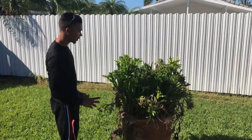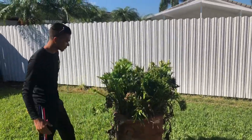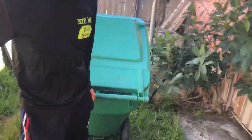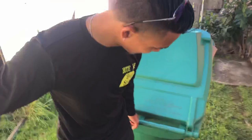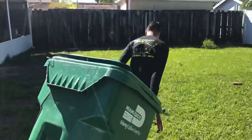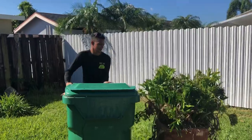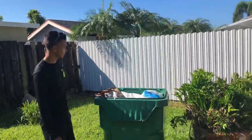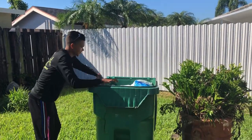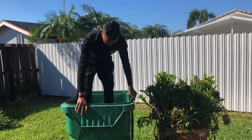All right, guys, now we've got the flower pot in the center. It's all in one piece. Now we're going to take all this off, throw it away, and then start putting everything together. Now I've got to go get the trash can. Trash can time. And we're good. That wasn't too bad. Okay, that looks full. It still looks full. Okay, that works. We're good.